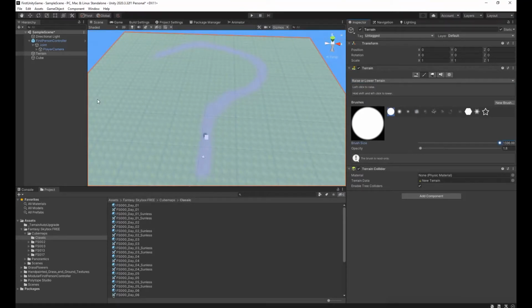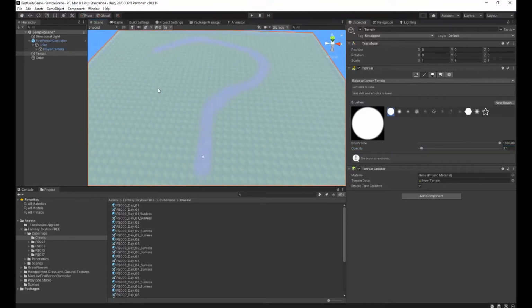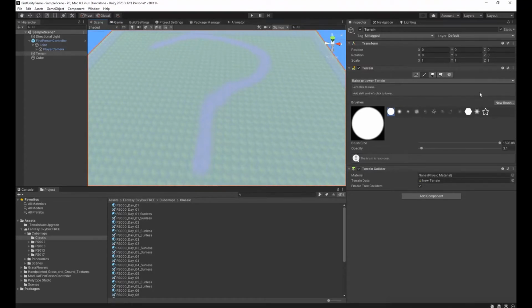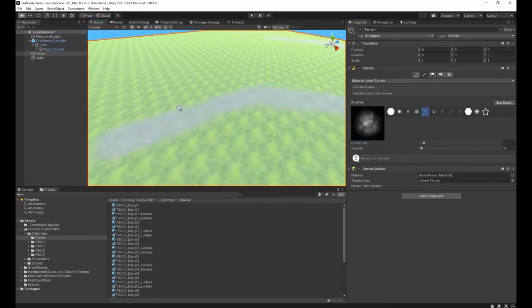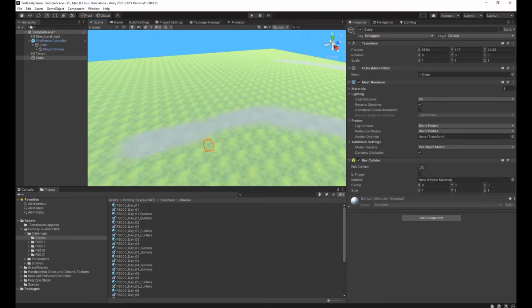So for that purpose, what will we be doing? We'll switch this submodule to raise and lower the terrain, and unfortunately we cannot really lower the terrain because lowering has the lowest point, a so-called 0 point, and by default terrain has a height of 0.